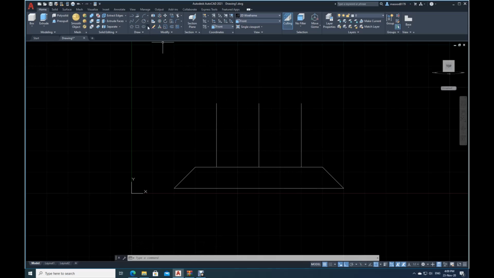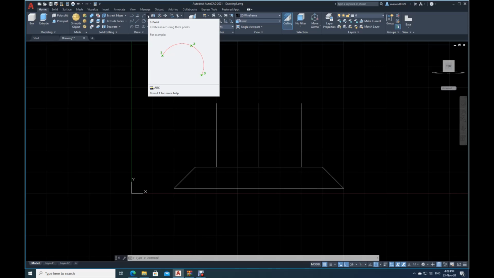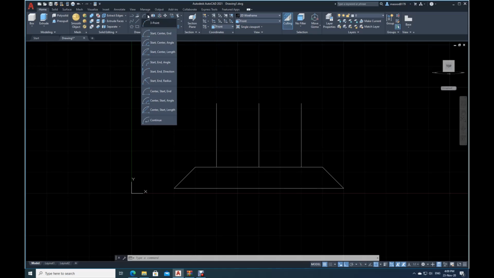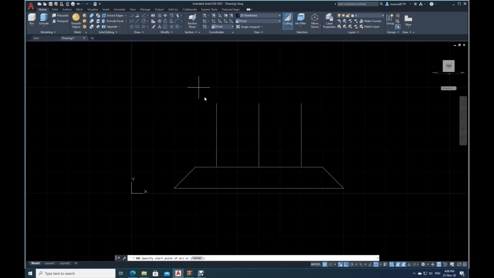So now I will draw. I can draw a circle and then trim it, or I can use the arc command. Let me use this one. Start, center, end. Start is this point, my center is here, my end point is here. See, escape. Okay, now the next one is at a distance of 10, is it not? Just draw a line here for a distance of 10 like this. Enter, escape. Draw one more line from this point, come like this, 10, enter, escape.